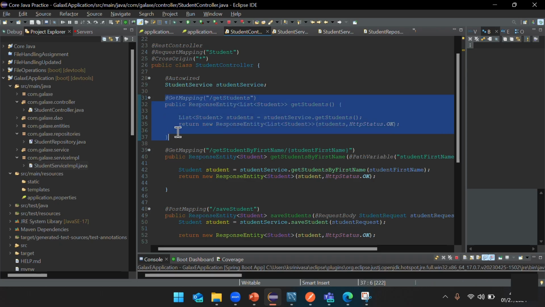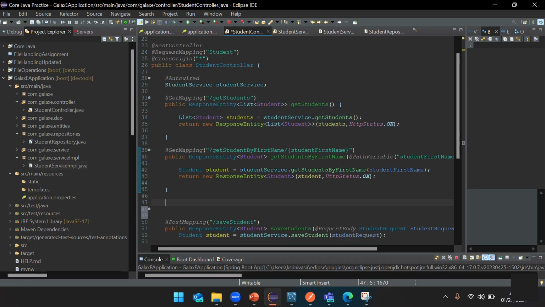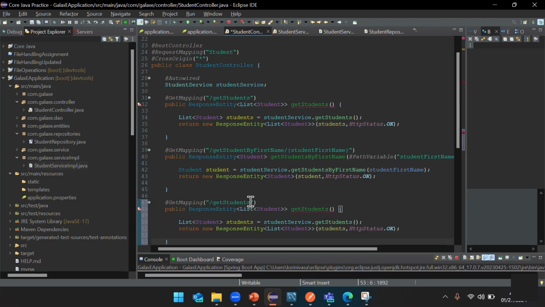In a similar way, we will have get all students by their age, by student age.